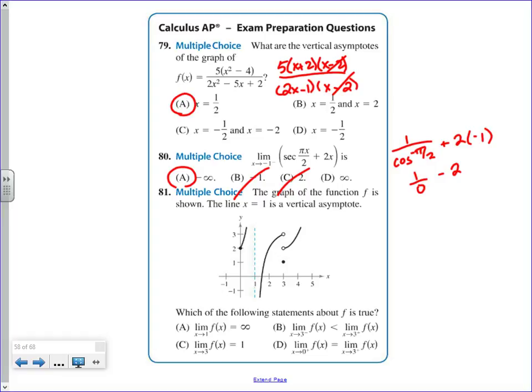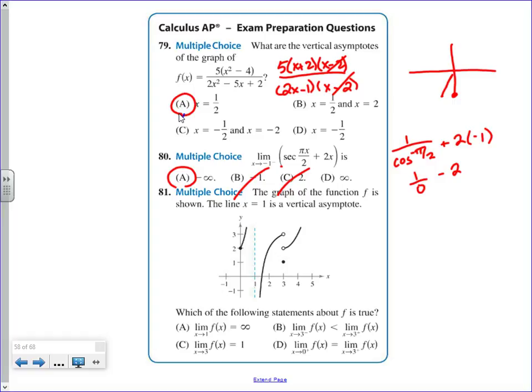So if we're coming towards negative 1 from below, if we think unit circle, here's our negative pi over 2, right? What would be a number negative 1 from below? Negative 1.1, right? On the number line? So negative 1.1, negative pi over 2 and a little bit more. What quadrant are we in, guys? Third quadrant. What's cosine in the third quadrant? Negative. So I could say, hey, it's going to be a negative number. Sweet, that's negative infinity. They're all going to be negatives as you come from the left. That's like the cheater algebraic trick in the sense of unit circle. If you were in quadrant 4, if it was from the right, it would be a positive infinity because cosine is positive. Anyway, number 81, group number 1.